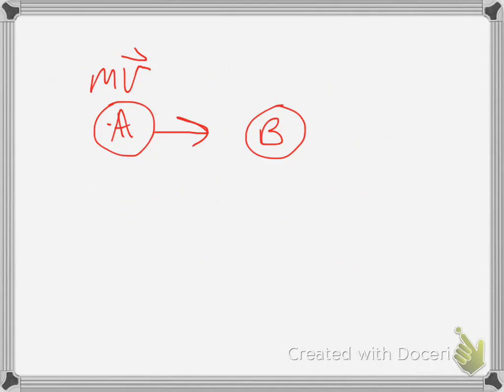Now think about this. What if it hits it at a glancing blow? What if I sort of rotate it just a little bit? Like maybe it goes this way, so it's going to glance off of it right there. Well, then after the system is over, now think about this. Momentum's a vector quantity, so that's the direction that the momentum's going before. That means if it's conserved, it has to be going that way afterwards.